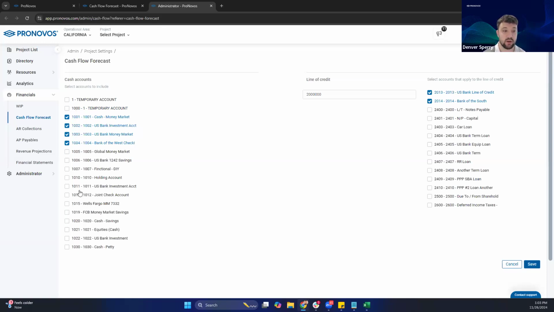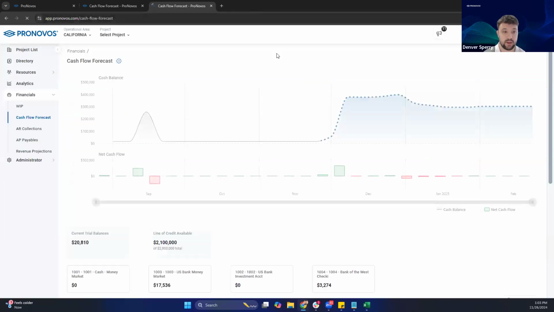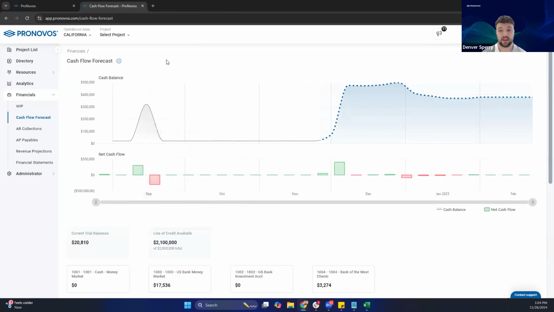Once you make your selection, we've got them all picked here. The right-hand side will allow you to put in what your total line of credit is, and then which accounts are going to eat at that balance. Whatever the total line of credit available to you is would go in this box. Based on your balances in the accounts on the right-hand side, it would chip away at that number, right? So very minimal setup, pretty quick to get going. Once you have everything selected, you can hit save, and then we can open up the cash flow forecast tool again.